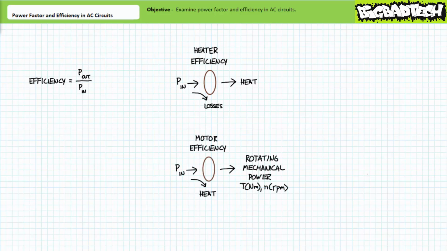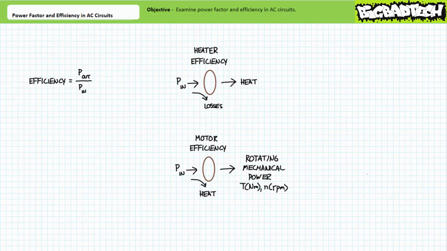Consider, however, a motor being used to pump the heated liquid into or out of the tank. In this application, mechanical power in the form of rotational speed and the twisting force known as torque is considered a beneficial use of power, and any heat produced by the motor windings would now be considered a loss. The motor's intended purpose is to not heat the liquid, but rather pump it into or out of the tank.